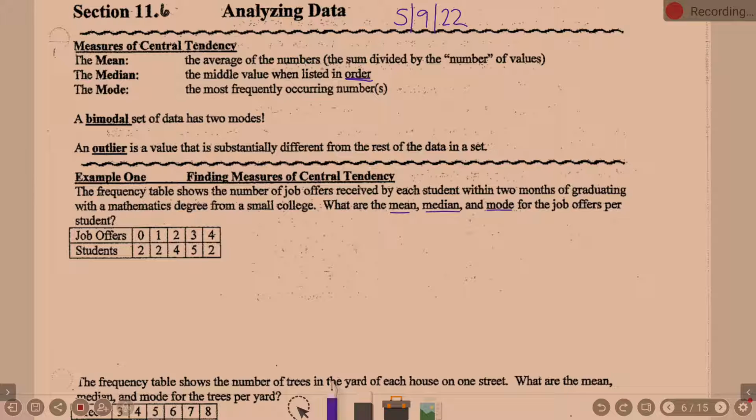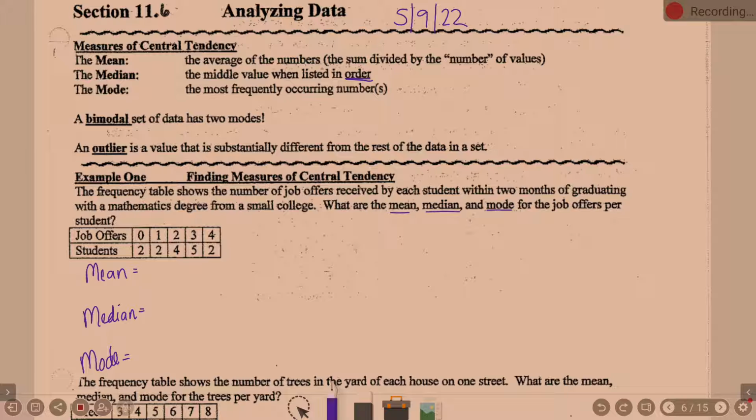So when we go, there's a couple of different ways we can do this, but eventually when we do median, we have to list these numbers out, don't we? I'm going to come back to mean here in a moment, if you don't mind. Eventually we're going to be finding all 3: mean, median, and mode. I'm going to go out of order. I'm going to find median first. In order to find median, what do you have to do, officially, at least?